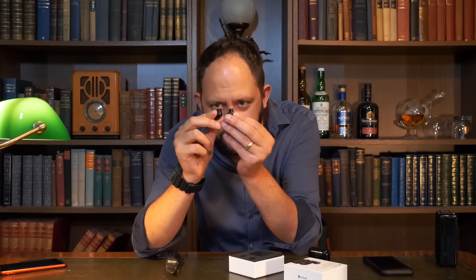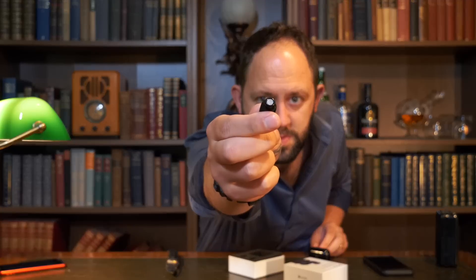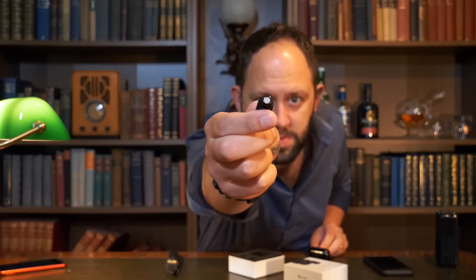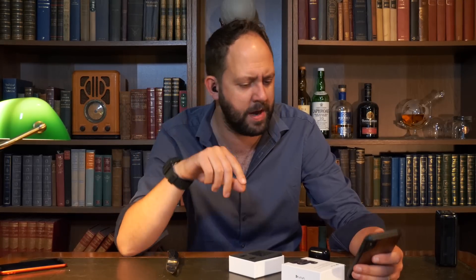Let's have a listen. These are a bit different — they don't have earbuds on the end, they're just like little mini speakers. Not that comfortable, a bit strange because they haven't got the earbuds. But they are a bit more comfortable than earbuds. I've never been a massive fan of earbuds — I prefer things like the AirPods that just sit in the outer part of your ear rather than going into your ear canal.